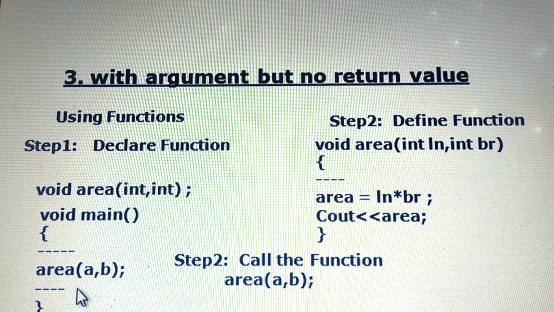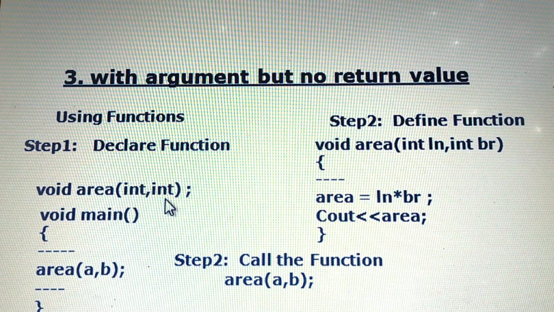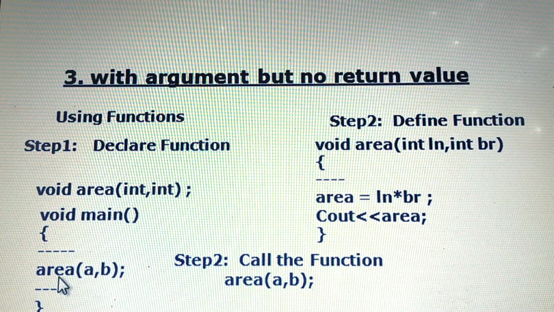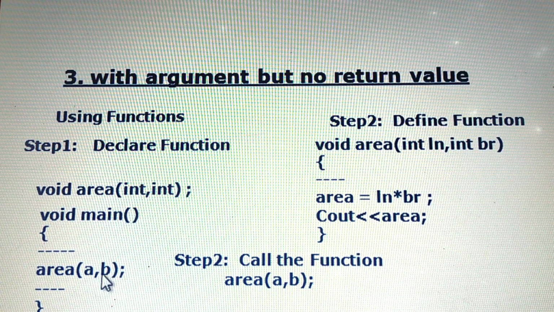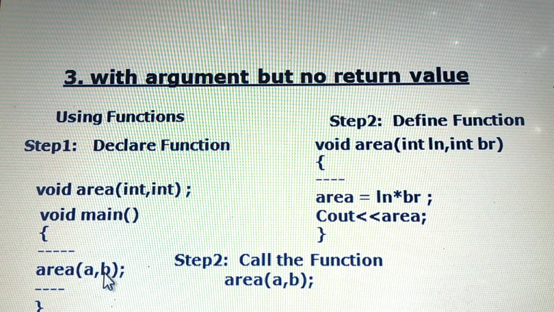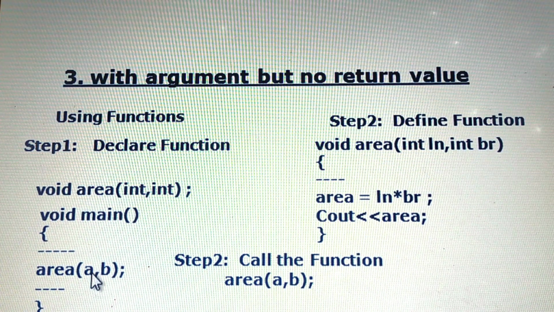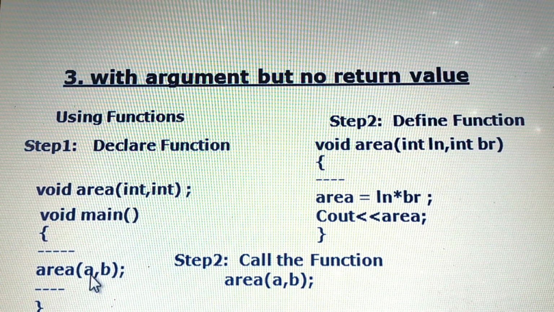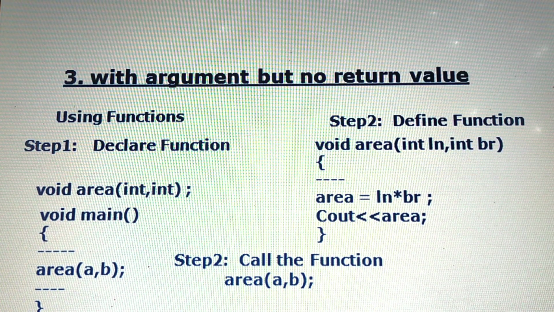Here, how many arguments are there in the call instruction? Two arguments are there, so we have to use two parameters of that type of arguments, separated by a comma and terminated by a semicolon. Then the main program starts. Here is how to call the function with the function name and argument list. These are the arguments, called actual parameters. Give the name of the first argument and the second argument separated by a comma, then terminated by a semicolon. That's the way we can call the functions with arguments.